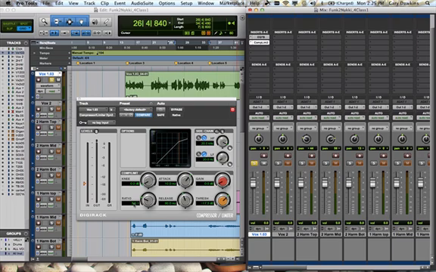So the ratio is basically how much is coming in compared to how much is going out. It's a ratio, 3 to 1. To keep it simple, for vocals you'll probably use between 2, which is not much compression at all, to 4. And so what that means is how much we're squashing this audio, or how much we're reducing the audio that's coming in and we're sending out. So the more you increase your ratio, the more you'll reduce your audio.